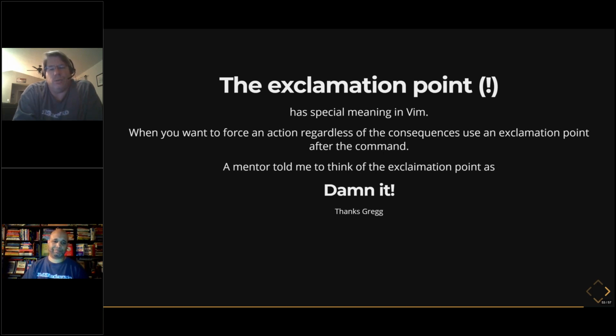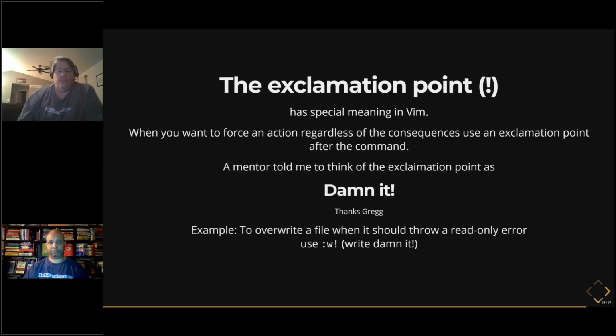So if you want to write and quit, and you don't care if it's going to complain because you don't have something otherwise stated, you do :wq!, and it won't ask you if you want to suffer the consequences. It'll just do what you've been told. Again, for those who've ever been trapped in Vi, you could always do :q!, and it will let you out. Again, if you want to overwrite a file, you could just write :w!, and you're telling it to write the file, dang it.